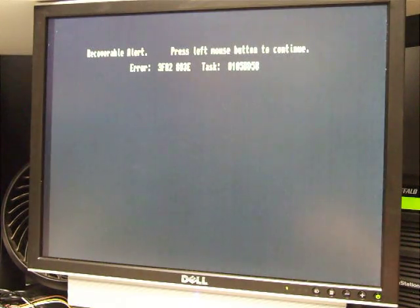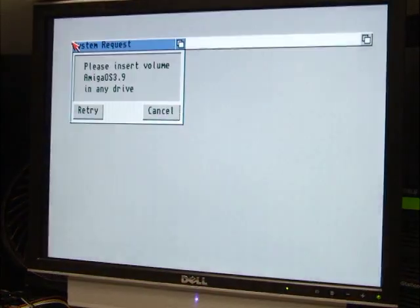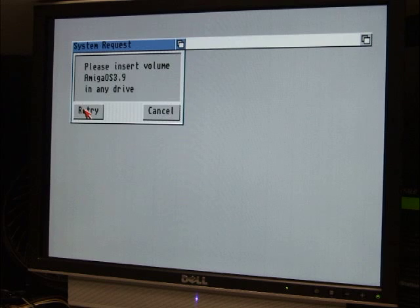You can hear it starting to boot off of the floppy disk. I'm not going to pan it around every time. What that recoverable alert is probably because of one of my updated libraries that it threw on there. One of the Picasso 96 things. Oh yeah, I didn't take it out, did I? My CD drive is just old and slow. Maybe at some point in the future, somebody will come up with a way to make your Amiga able to boot directly off of a CD, like a CD32 or the CDTV can. There's a few hacks for that floating around, but I don't care enough to look into it.